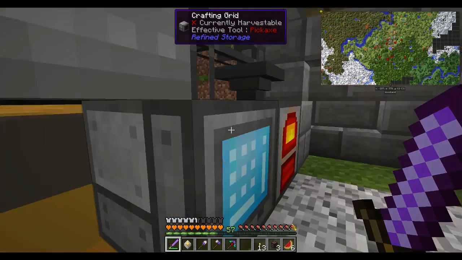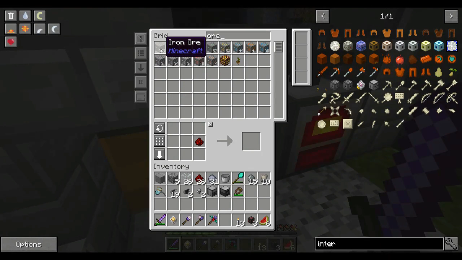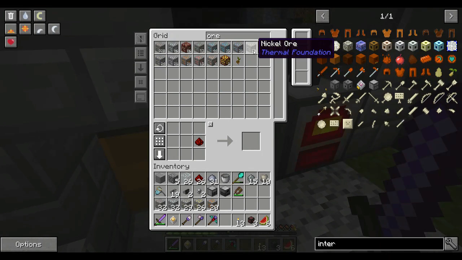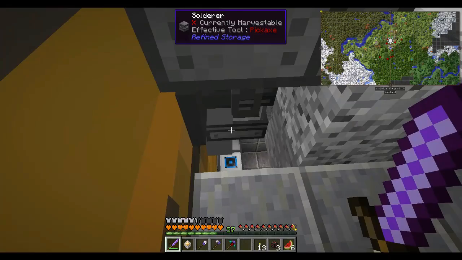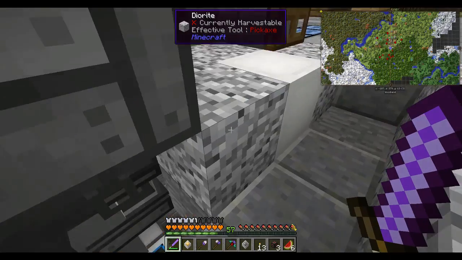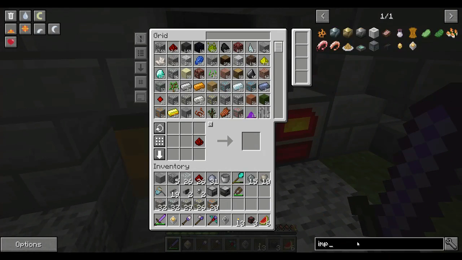One of them. So, ore. Let's just grab some of each. Nickel, gold, copper. Let's get this last one. Cool. Importer.